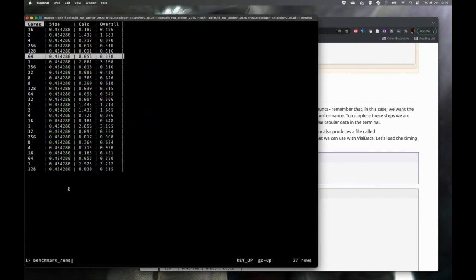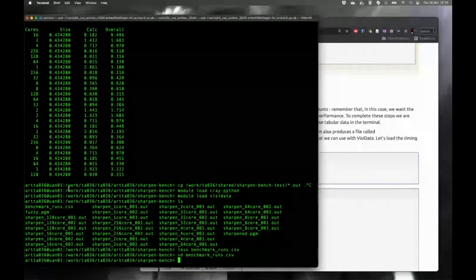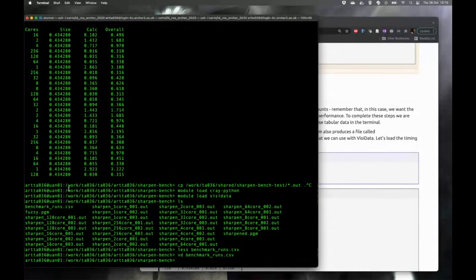Okay, and we get the data in VisiData. To get out of VisiData, you just type GQ. From wherever you are in VisiData, that'll get you back out to the terminal. And it won't save anything you've done. You have to explicitly tell it to save the data. So it'll just leave the CSV file as is for that.